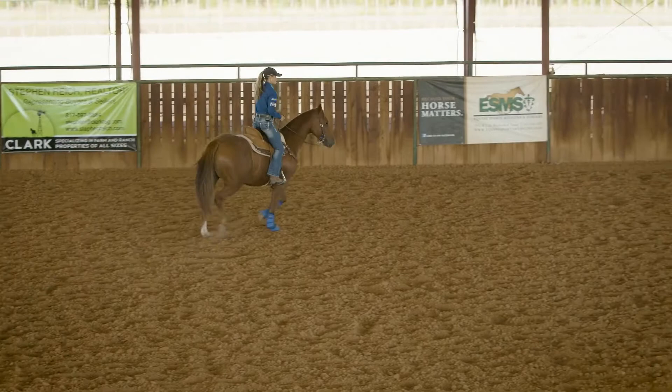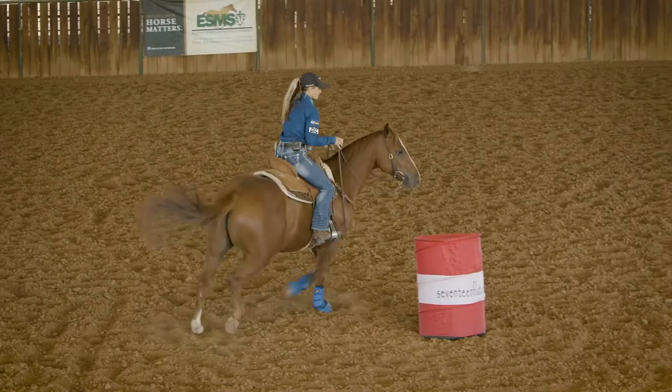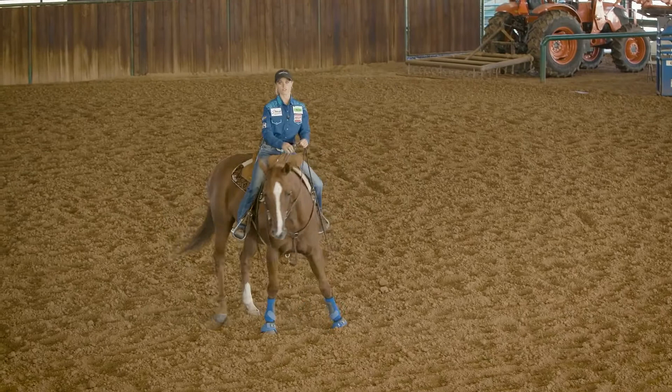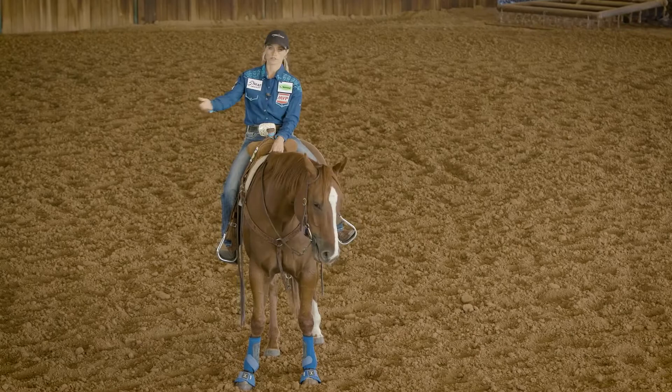Make sure you've got your game plan with your horse and know where you're looking. Before you even get to that barrel, look where you're going. Make sure you ride the correct position so your horse is able to make that turn like you should. Make sure you're not cutting off your pocket and make sure you're not running in there too wide. Make sure it's not you cueing your horse first — then you can put your horse in the right position.